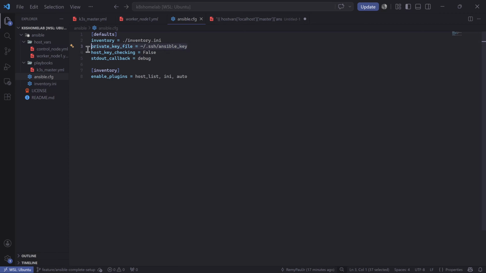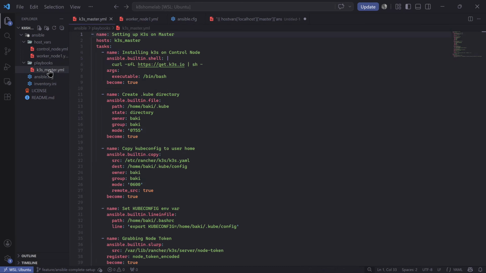And then also adding this SSH key, instead of putting this in both of my host variable files, just specify it here and I'm good. And you can see how this gets helpful at a larger scale. Currently I have a 2 node cluster, so a lot of this stuff is not needed. But if I want to in the future try virtual machines, maybe running Proxmox instead and running a ton of virtual machines and trying out something like Talos, you can see how stuff like this will be helpful. Just being able to specify some things like this. So yeah, pretty much that's what I did, and I'll show you the playbook now.